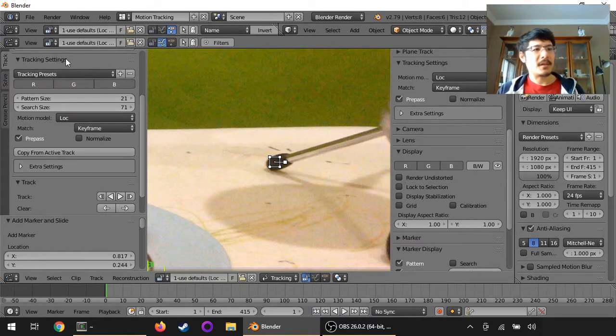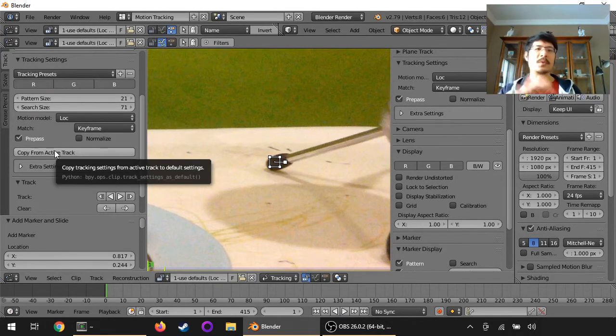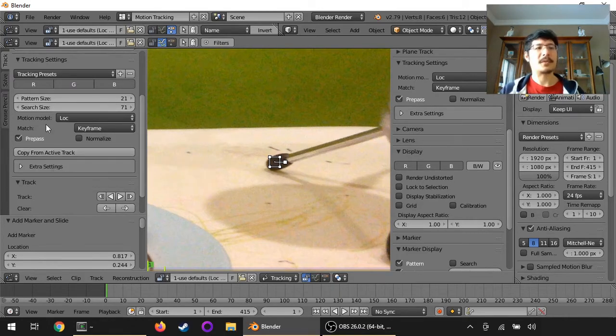The tracking settings on this side, this is where you can go to set options for any future markers that you create. So if you were going to create a whole bunch of markers and you want them to all have the same settings that are different from the defaults, you would make changes here first before you start clicking around here to add your markers. So what are the settings? Well, I don't want to get into them right now because, like I said, we can get a perfect tracking with this video using just the defaults. So I'll explain these when we need to change them.